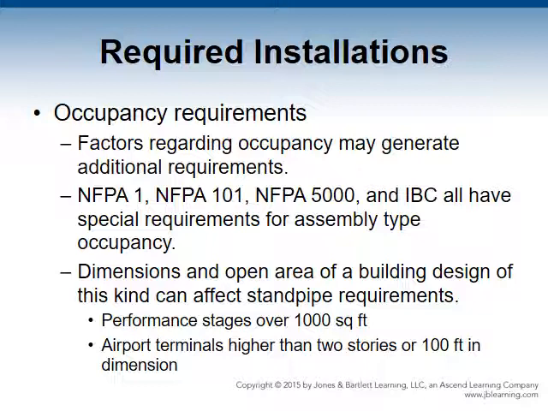The dimensions and open area of a building's design and assembly-based occupancies can affect standpipe requirements. NFPA 101, NFPA 5000, and the IBC all state that performance stages over 1,000 square feet must have standpipe systems and hose connections. NFPA 1 also has additional requirements for airport terminals that are higher than 2 stories or 100 feet or more in dimensions.